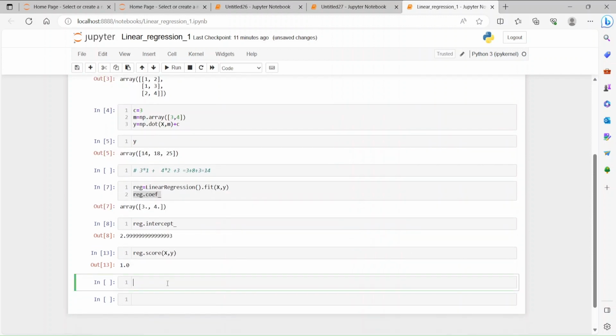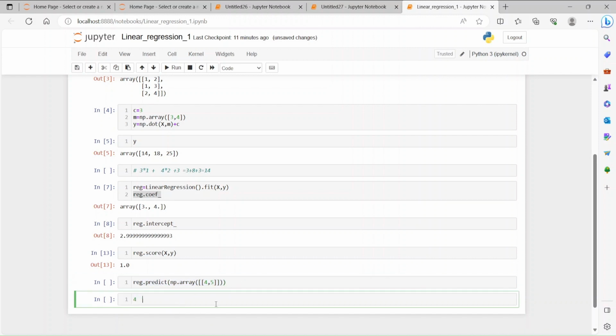Okay, now you can try to do some predictions. So reg.predict, and here np.array, and then let's provide 4 and 5. So this is the independent variable, right? So you can predict what it's going to be. The regression model will give us the output. Before running it, let's calculate the output by ourselves.